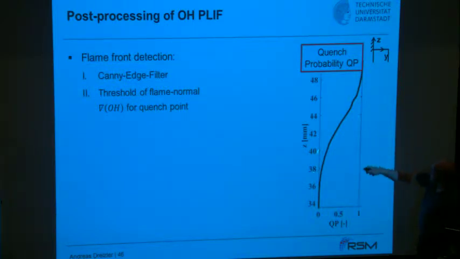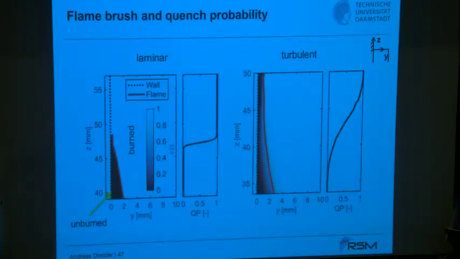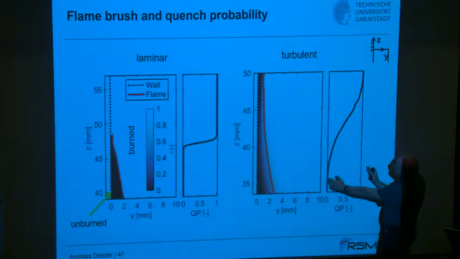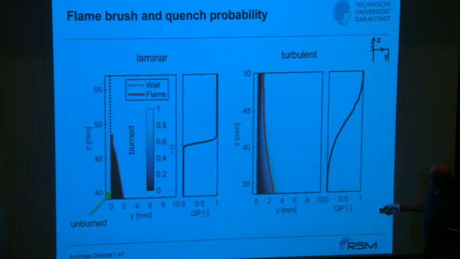And because of the turbulent character of the flame, you have a certain transition between 0 and 1, which in our case here spreads over something like 10, 12 millimeters. And that is now used to deduce the flame brush, here for the laminar case, here for the turbulent case. Maybe we stay with the turbulent case, which I just discussed with the quenching probability. Then you see here the mean flame front position, and in color coding, you see the probability of seeing the flame front somewhere there.